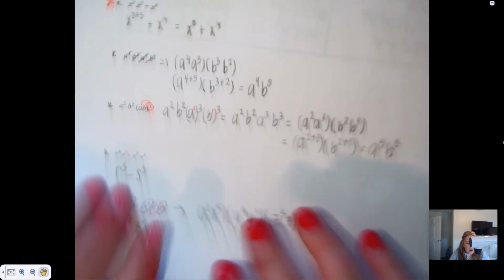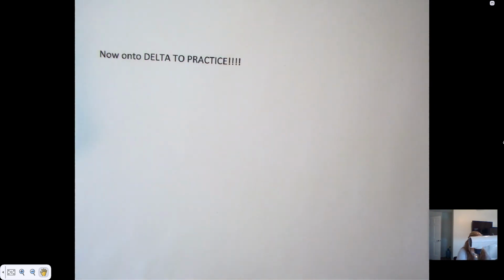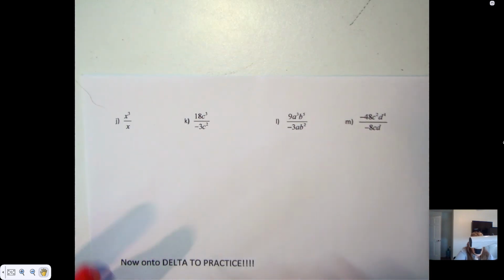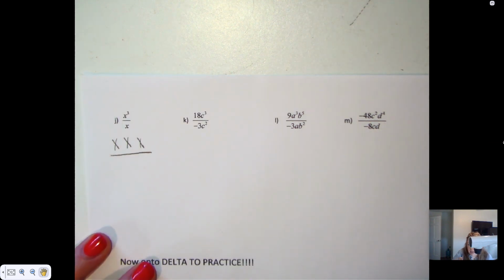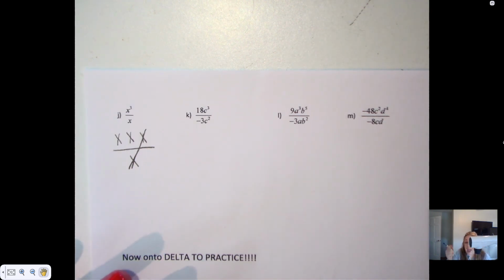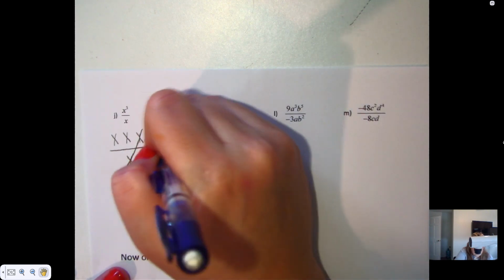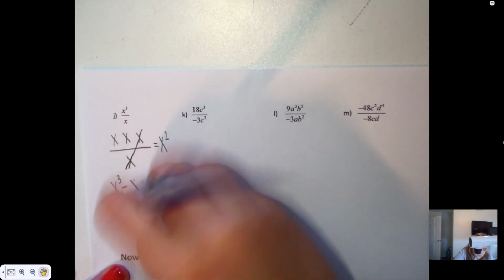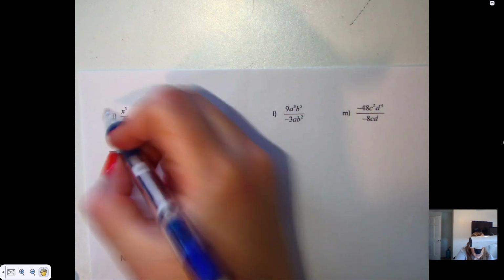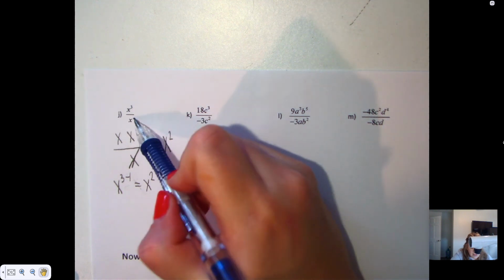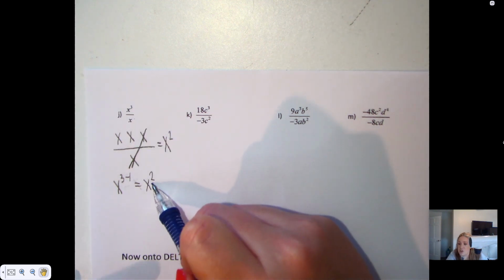All right, these are our last few examples here. They're nice and short and sweet. This is division, okay? Just a reminder, x cubed over x would be the same thing as x times x times x over x. Cancel one of these things out. What are you left with? x squared. Why is that? Because x cubed minus x. When you are dividing, you're subtracting your exponents. Just like that. So 3 minus 1 is 2. That means you're left with x squared, okay?